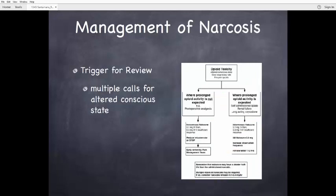Another one was we were amazed at the number of times we had to go to the ward to give naloxone to patients because of hypoventilation or altered conscious state. So we thought we needed to do something around this, and on analysis of the data there were two sets of patients. There was what I call the opioid naive group. Those people come in, they have an operation, and it usually occurs in the evening after they get back from theatre, but we give them a dose of naloxone and everything's all right.